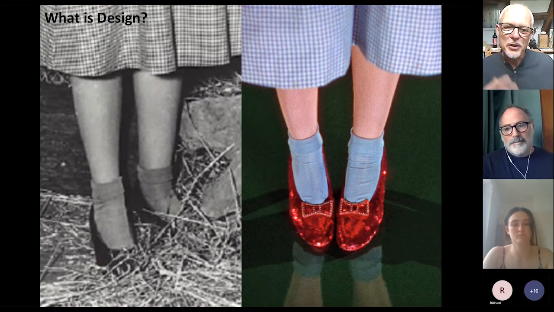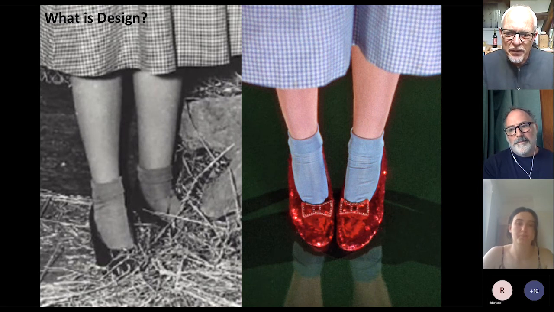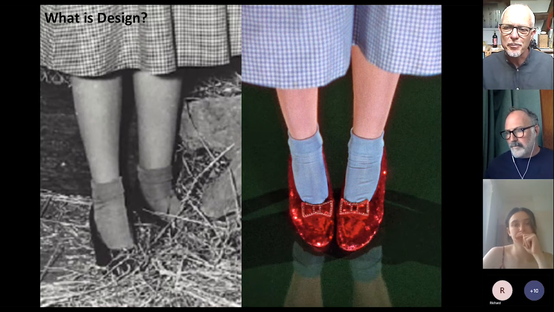And so whilst Michael's talking about the behind the scenes, I'm going to try and pin down what is design by talking about the way in which it works, the recognizable stages in the process and how to approach that design challenge. And I guess the first thing to understand is that design isn't a thing.